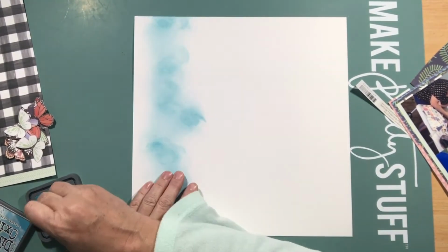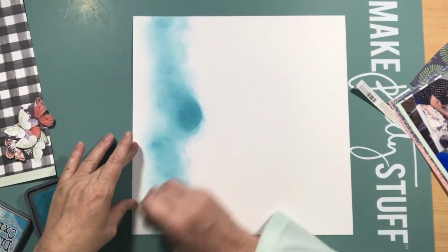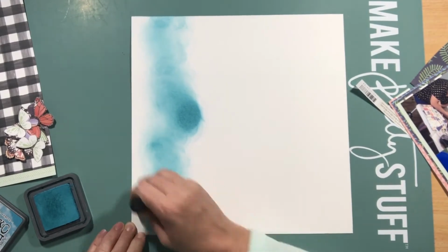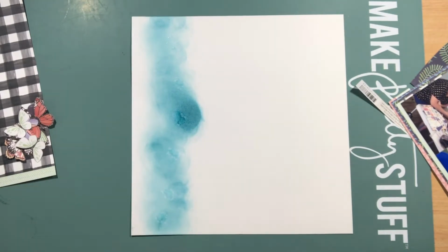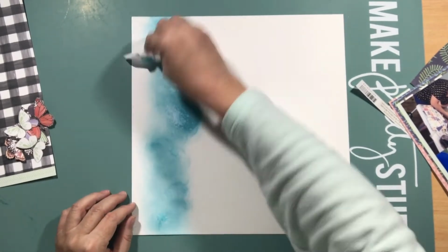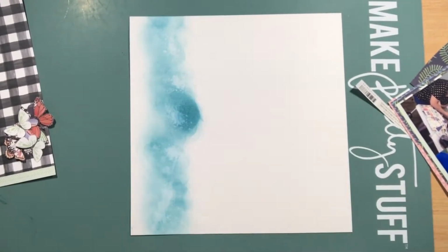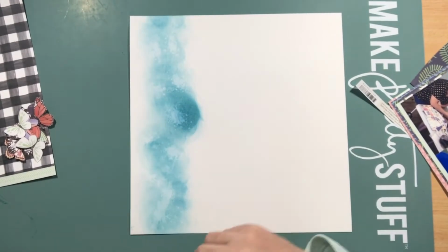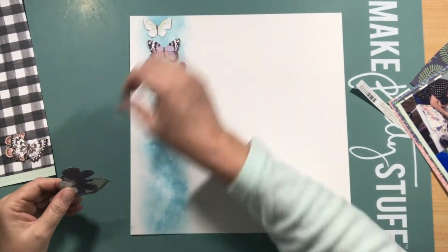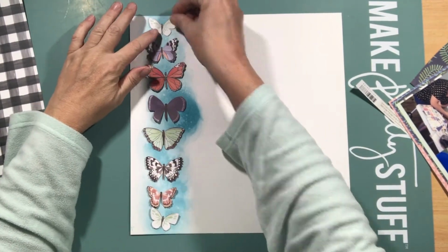I got a bit heavy-handed though with the ink, as you can see right there. I had this idea of maybe doing dots on it, but once I did one, I was like, oh no, good idea, but not for this layout, Helen. And I pulled out some water, because the great thing about distress oxide or distress inks is that they react with water, and with a bit of sopping it up, I added some more, and what happens is the ink reacts with the water, and by dabbing it up, it actually lifts the colour. And then I decided that those butterflies looked quite cute on that blue bit of inking, although it is a bit heavy in the middle.